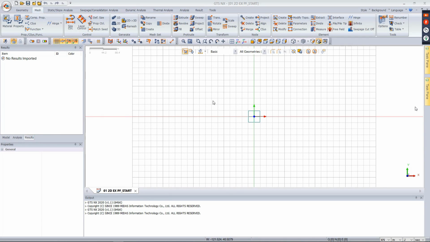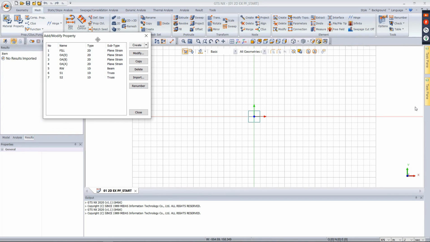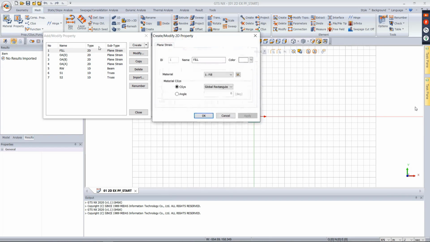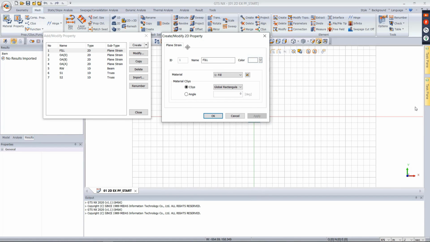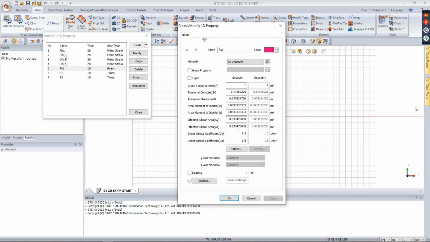And after you define the material, you need to define the properties. Click this one. And the soil materials are assumed by the plane strain type for the 2D, as you can see here. And the retaining wall is assumed by the beam.